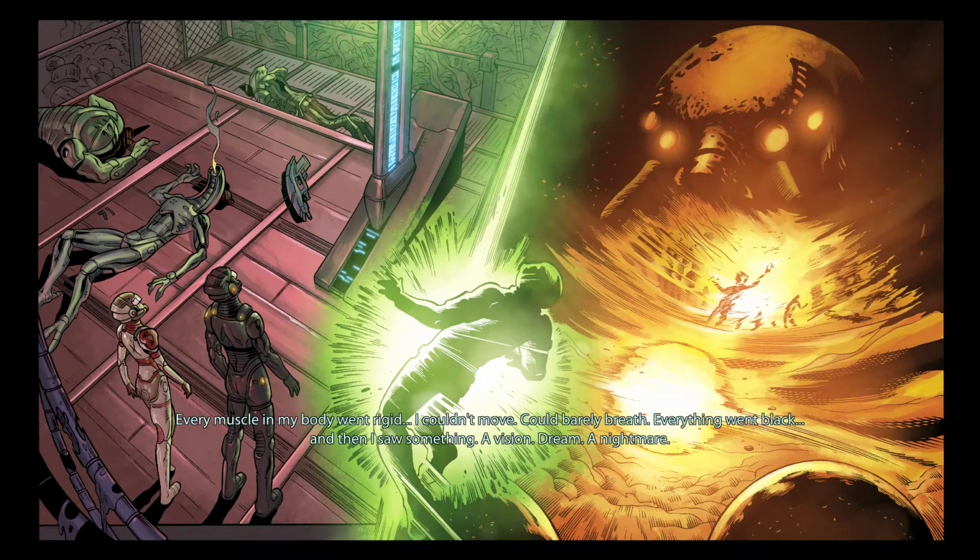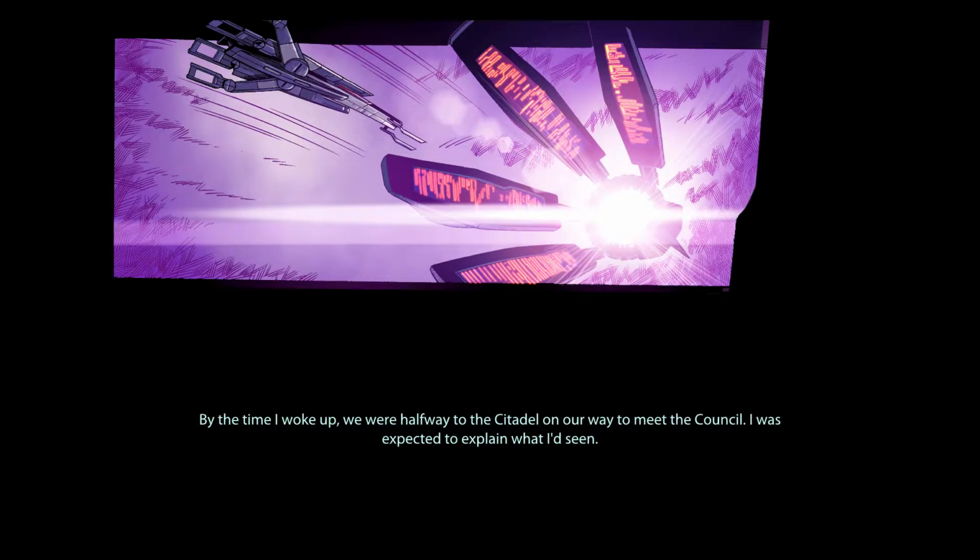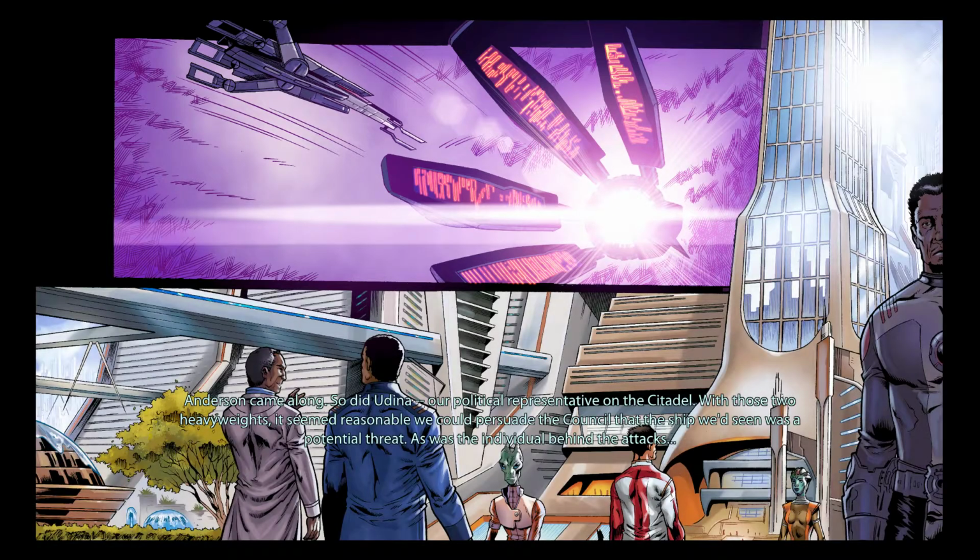Everything went black. And then I saw something. A vision. A dream. A nightmare. It was trippy. By the time I woke up, we were halfway to the Citadel on our way to meet the Council. I was expected to explain what I'd seen. Anderson came along. So did Adina, our political representative on the Citadel. With those two heavyweights, it seemed reasonable we could persuade the Council that the ship we'd seen was a potential threat. As was the individual behind the attacks.